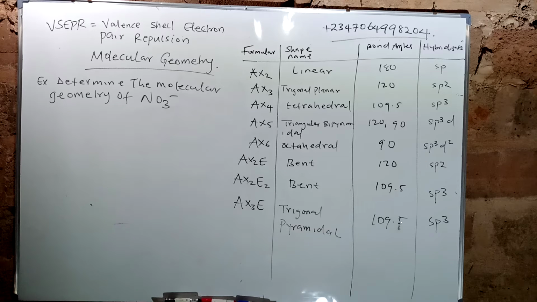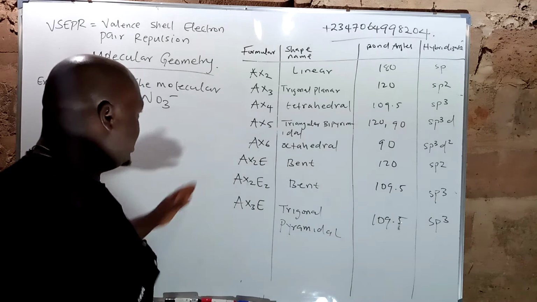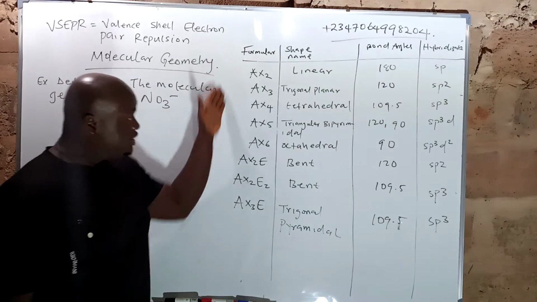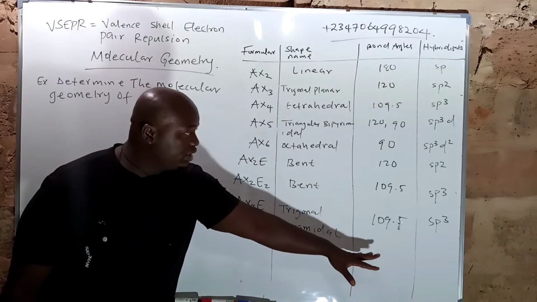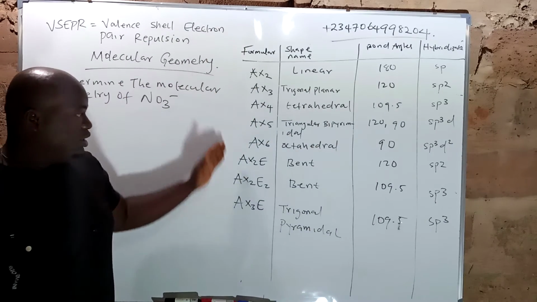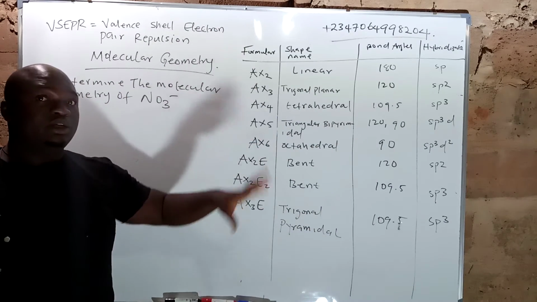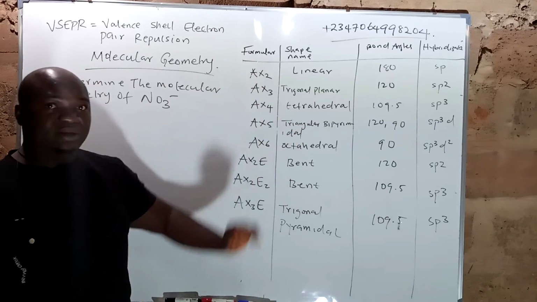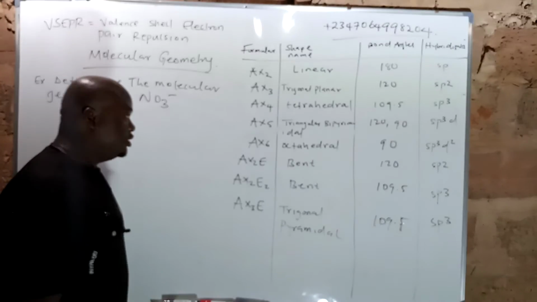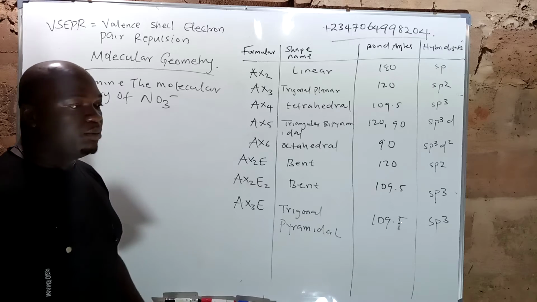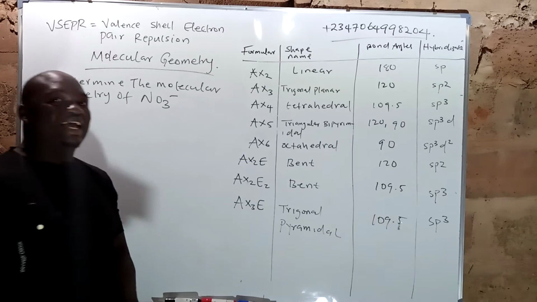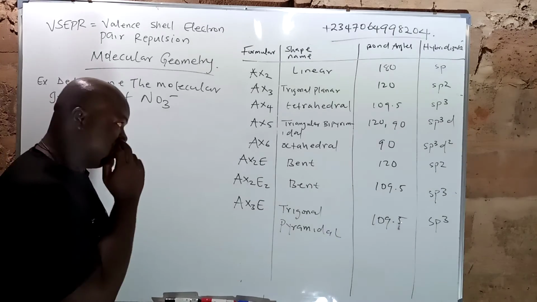Molecular geometry. Let's go. Under this video, we want to make this so easy for you. Do you see this table? I just took my time writing it down. Immediately you understand this table is it. The course is over. You are done. Now, under molecular geometry, I'm going to use what we call the AXE method to solve it.